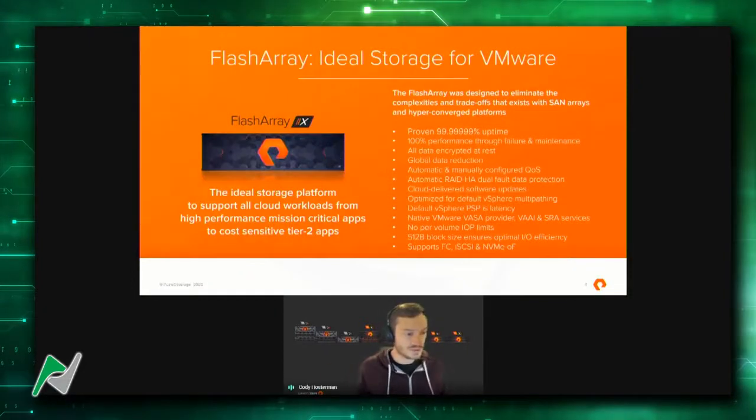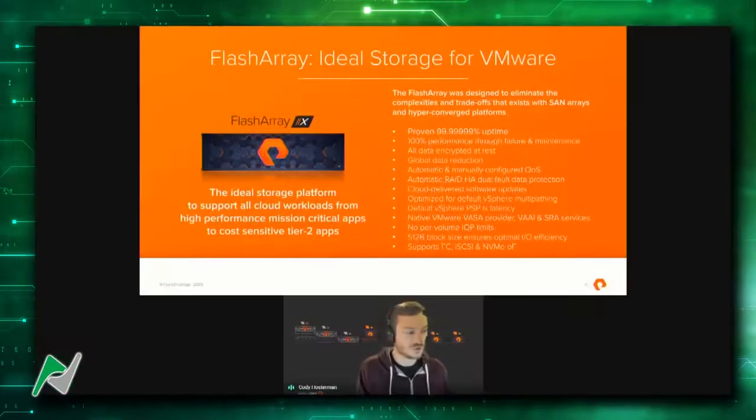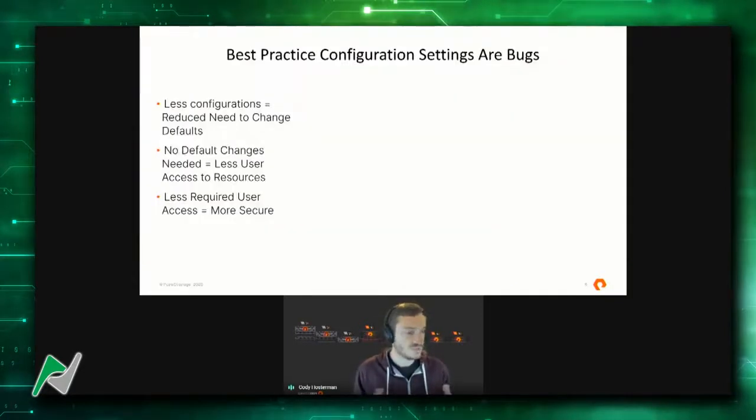A lot of it is just the array itself, right? Creating volumes is super simple. We don't ask you to configure RAID or turn on encryption or turn on deduplication or how should I tweak this or change this. The array does that for us, for you rather. Customers pay us for our storage so our engineers can make those decisions and figure that type of stuff out. And simplicity is really what demonstrates the rest of the integrations and technology I'm going to go deeper into in the rest of this presentation, because simplicity of the underlying platform means a couple things.